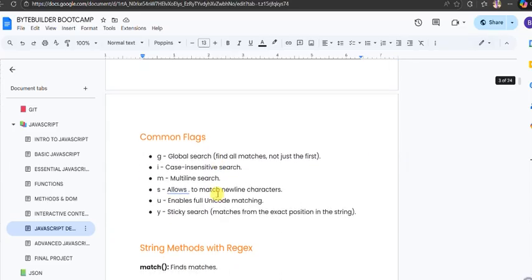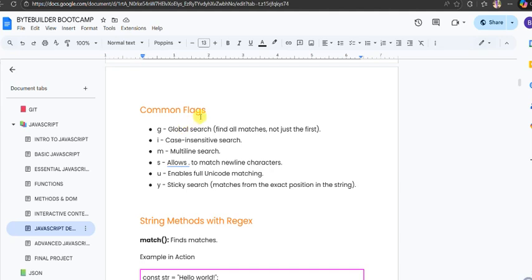I'm going to show you here. So look at the common matching pattern, that's your flags. We have the g for the global search. It will find all the matches, not just the first match, to find all the matches and tell you, let's say something occurs 3 times, tell you 3 or 4. Now the i, which I told you is for case insensitive, to check for all occurrences, whether capital, whether lower case. Then this is for multi-line, to search multiple lines for whatever attribute you define.